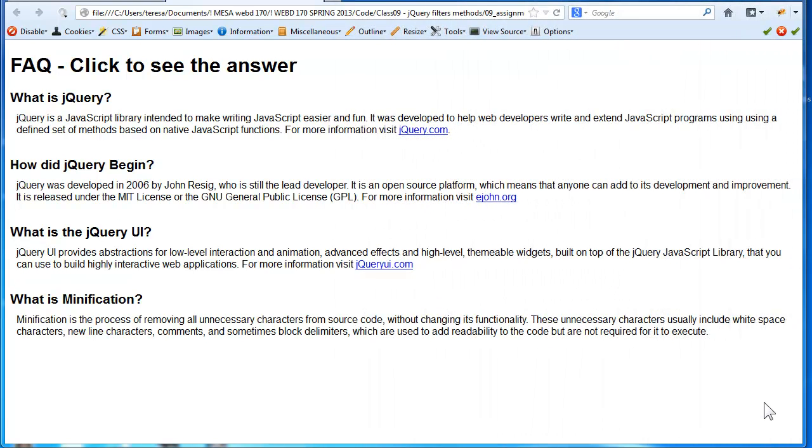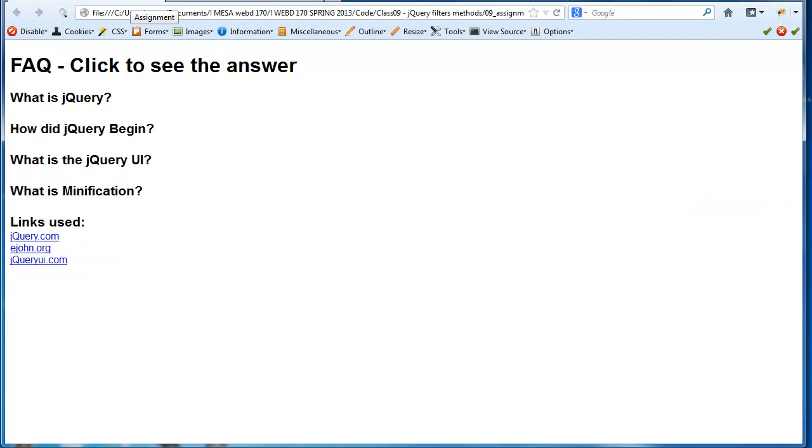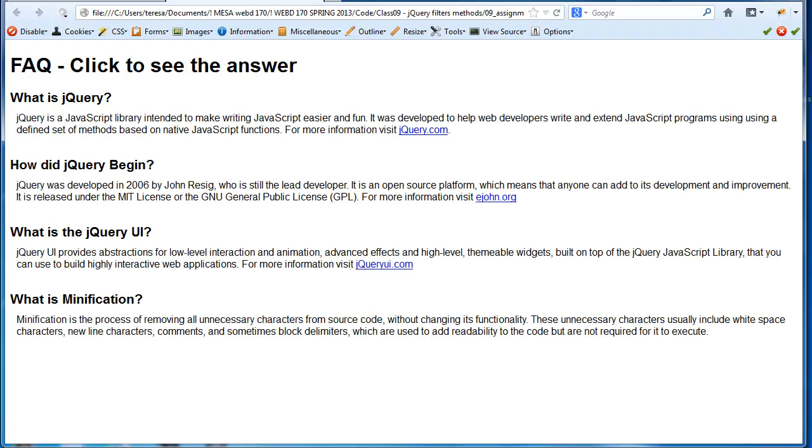This is the file you will be starting with. What we have is a frequently asked questions scenario. And in the event that the user has disabled JavaScript, they would actually see everything. Now, if they have JavaScript, this is what they'll see. They will see the questions are essentially just there. There is no definition or information underneath.